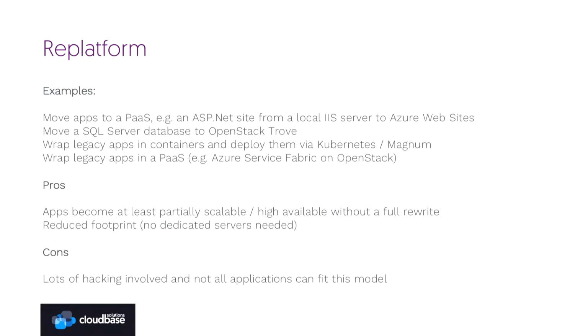And now let's go to the two important ones, okay? Until now, we basically were setting the stage for the next topic. Replatforming is a thing that I really like. It's the idea of moving applications to a PaaS layer. So for example, you take a PHP site or an ASP.NET site or a Java website, okay? And you containerize it and you move it inside of Kubernetes, for example, or to Azure websites, okay? So basically, instead of running in your old virtual machines, where you were running Apache, IIS, Nginx, or whatever, you take them, you wrap them up in whatever the PaaS layer is using, and you deploy it directly in the PaaS, okay? That's great. You're jumping entirely one generation.